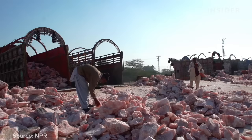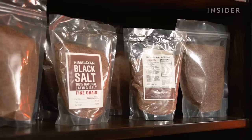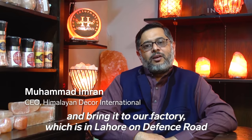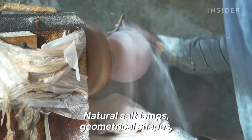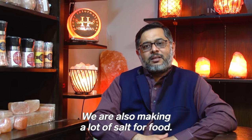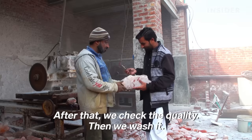But some Pakistani salt exporters suffered — they didn't speak English and couldn't meet Europe's tough import standards. Only about a dozen exporters saw an opportunity to sell products under Pakistani labels directly to Europe. Mohamed was one of them. Every month he purchases 300 tons of salt from the mine for his company Himalayan Decor International. His artists turned these blocks into more than 200 different products. Most of the work is done by hand, but drills and saws have sped up the process in recent years.